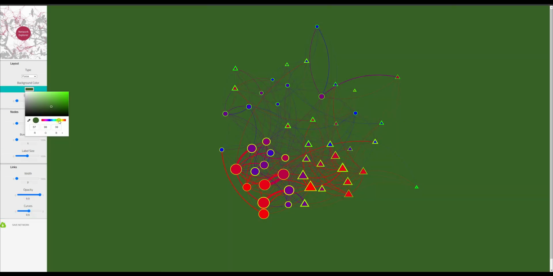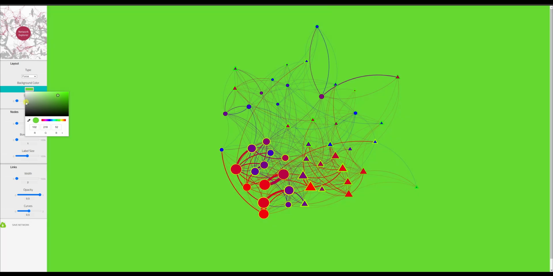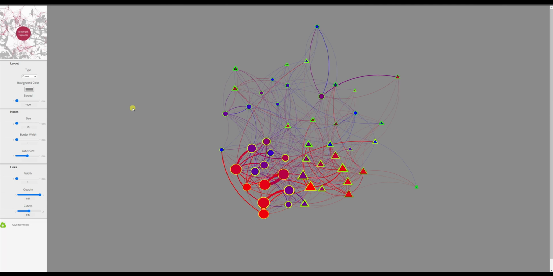I usually use neutral gray because it allows me to better visualize the color gradient between my links.